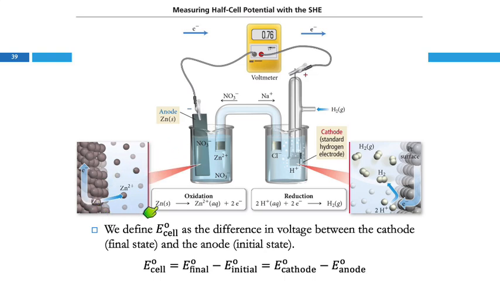So here we have zinc being oxidized to zinc ion. This is the oxidation. And over here we have our standard hydrogen electrode, SHE. So the voltage difference between these, because this one is 0, is going to be the potential for this. So E cell, and again we're looking at difference in voltage, is the difference between the final and the initial. So this is the initial and that's the final. And the book is very nice and consistent. They always put the oxidation on the left and the reduction on the right, and that's how the line notation is. But if you turn them around or look at it from the other side, this number won't change, obviously. So they do this. I don't particularly like it. It's the cathode potential minus the anode potential.